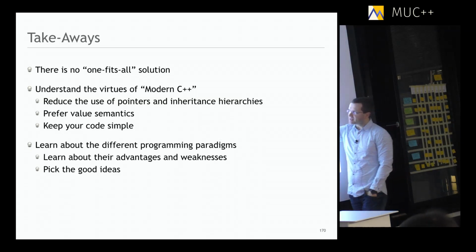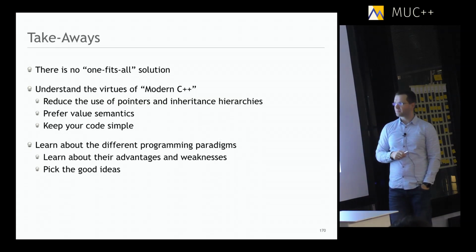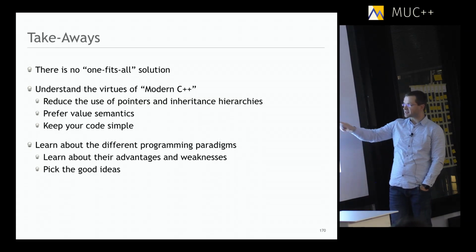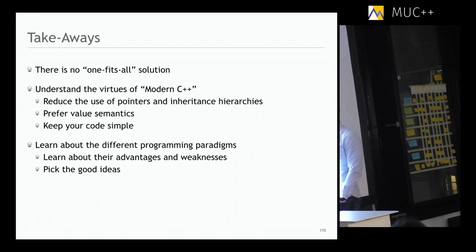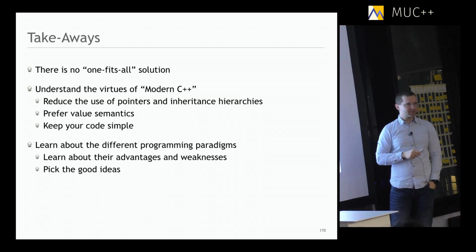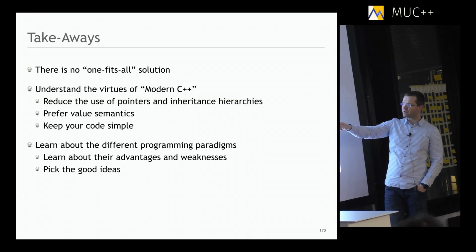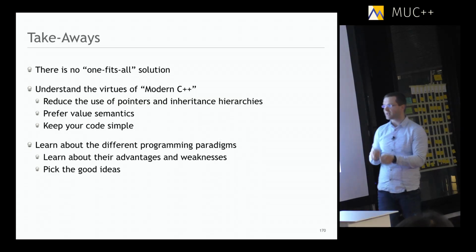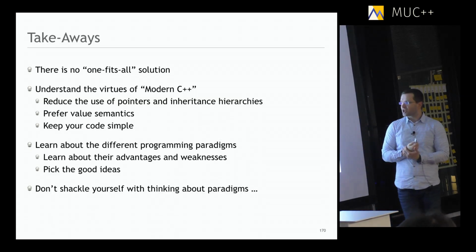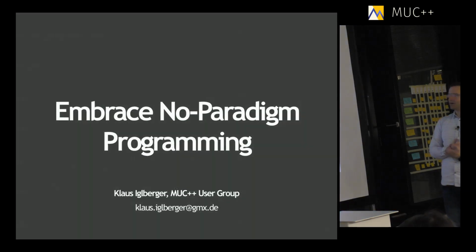Still, it might be reasonable and beneficial to know about all these programming paradigms, to learn their advantages, to learn their weaknesses, to understand what is good about OO, what is good about functional programming, and the other advantages. Pick the good ideas. And this is what we've done in C++ to this point. We have picked the good ideas. We've made them new solutions. We've combined them in clever ways. And so don't shackle yourself with thinking about paradigms anymore. It doesn't really work anymore. We have better solutions. And perhaps it's time to finally embrace no paradigm programming.